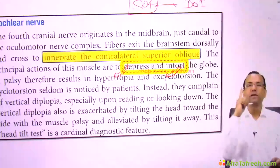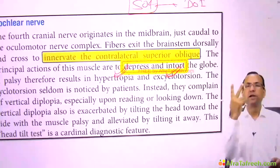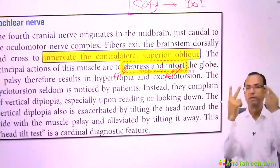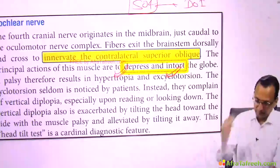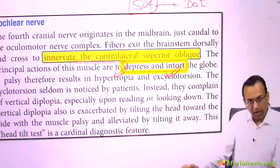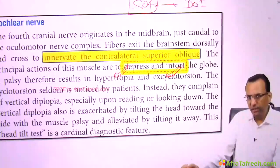Intorter. First answer, intorter. Second answer, depressor. And third answer, abductor. So chiefly intorter? Yes, chiefly intorter. Then depressor? Yes. And then abductor? Yes. In a sequence? Yes.